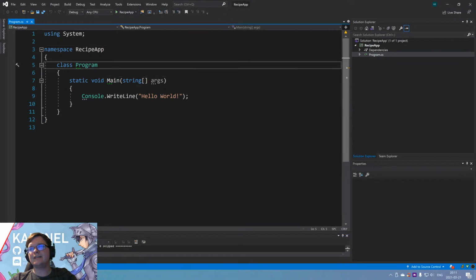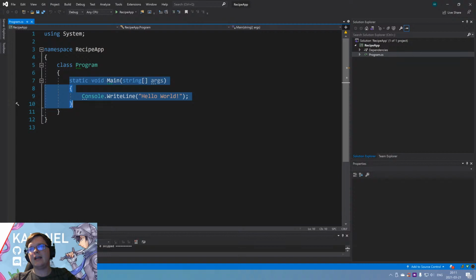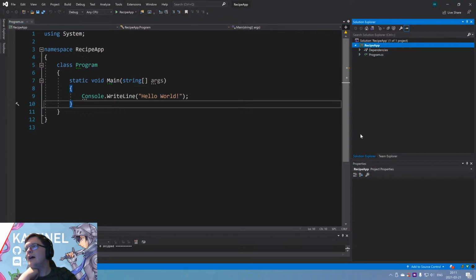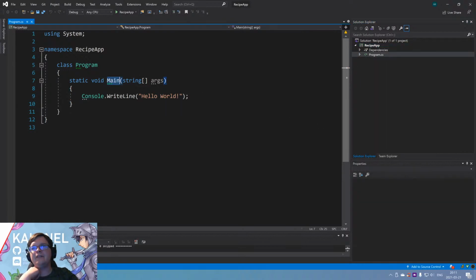What you see here is an entry point for a console application. So every application has an entry point. This block of code is the entry point of our application, and it does whatever is in between these curly braces. Entry point can be anything, the method name doesn't matter, the class name doesn't matter, but those are defaults.